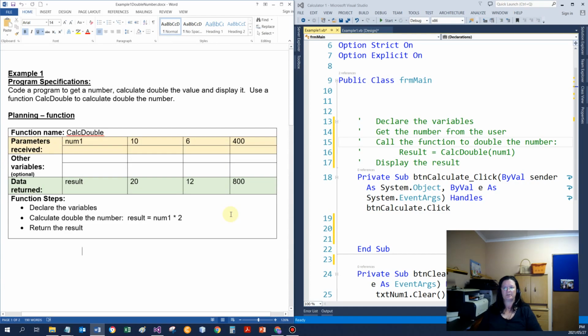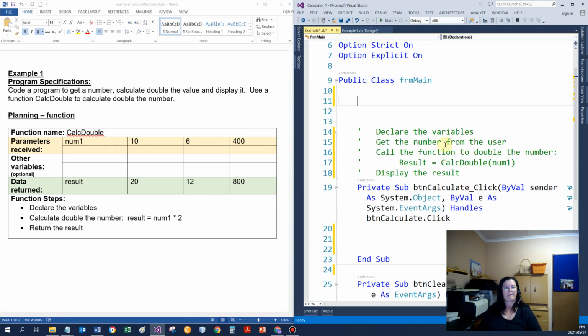I'd like you to always start with the function itself. So after public class main, we're going to code the function. First is the header. We're going to start with public or private. So I'd like to use private at this stage. This function is for this program's use only. Later on, when we provide functions that would be used by other programs, we will specify public. Now the public and the private over here really tells me whether other programs can use the function or not. So private means only for my program's use. If something is declared as public, it means other programs can use it as well.